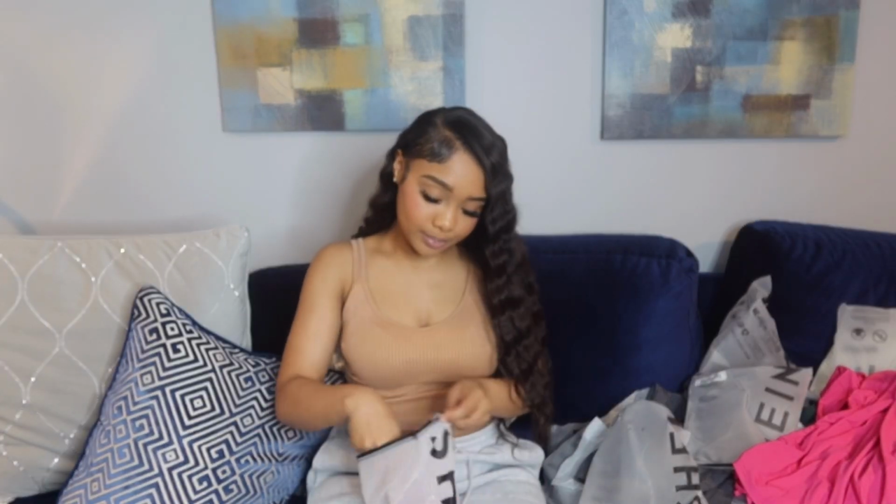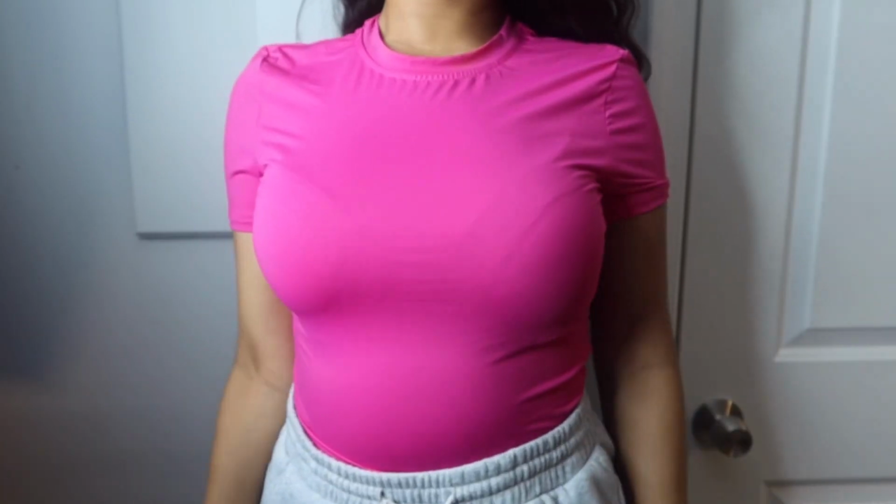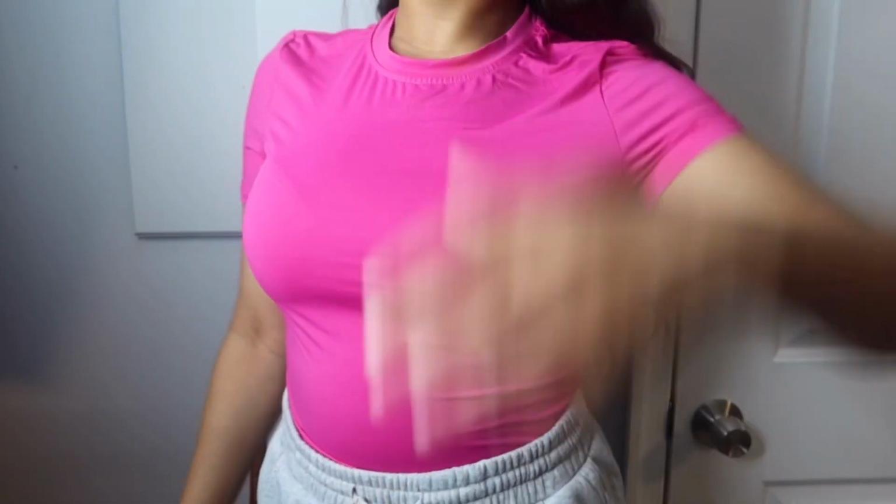Next one, I got another pink item. It's a pink top. It's the bathing suit material. It's the same one as the black one, the bathing suit material I just showed y'all. The one I didn't know I bought. This one. It's pink though.